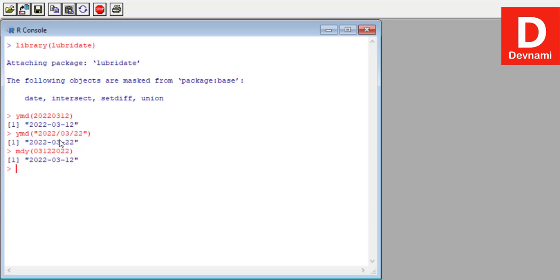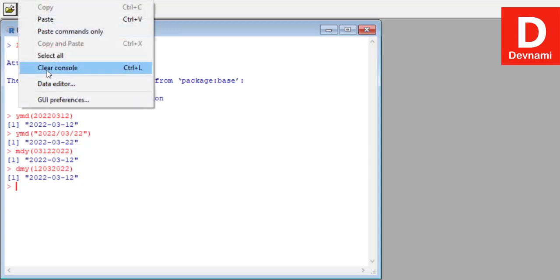Similarly, you can also have dmy, so multiple formats are there. So let's say 12, 03, 2022 and hit enter. That should give you the same output. So you get these three functions: ymd, mdy, and dmy.